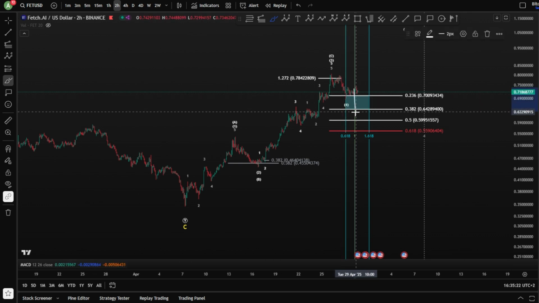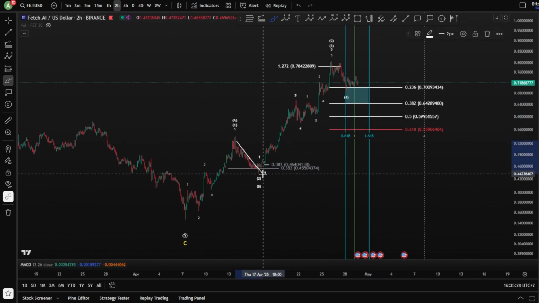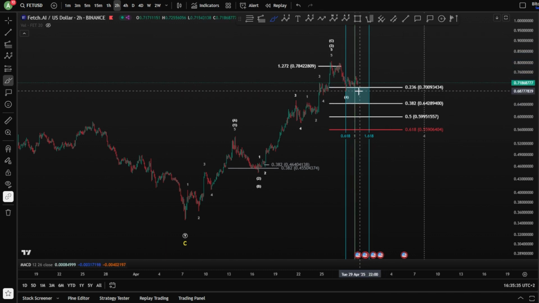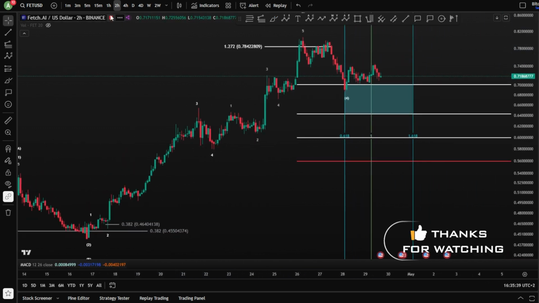Perfect time for a wave 4 is the blue zone, the start of it, the minimum time. The perfect time would be the 1-to-1 fib time, which has currently been passed, based on the wave 2 here that we have as alternation. You would like to see higher prices after it. However, we have to be careful that this correction might not be finished yet.